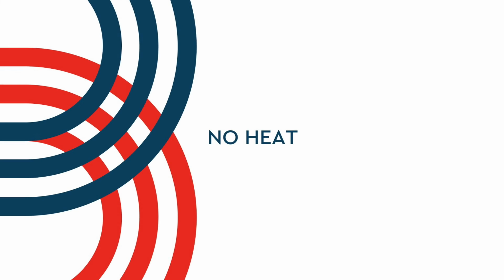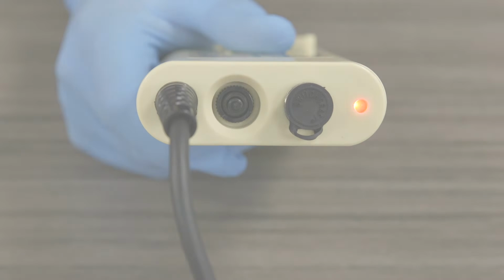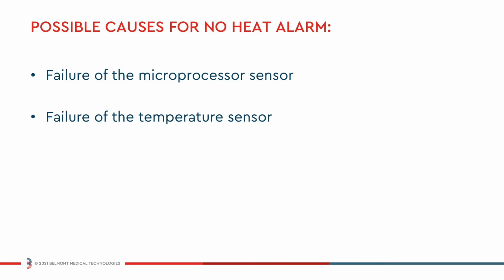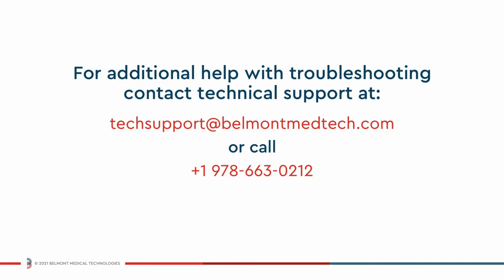If the system detects no heat to the heater plates, blue and red LEDs will flash and an audible alarm will trigger. A no-heat alarm may be caused by a failure of the microprocessor or temperature sensor. If the failure reoccurs, please contact customer service for assistance.